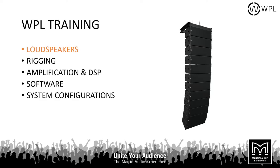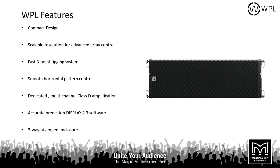So we're going to start today by having a look at the WPL loudspeakers themselves. The cabinet itself is very compact when you consider what's inside it and also its output capability. We use the scalable resolution, which is configured through our Display 2.3 software, to optimize the array to make sure that whatever venue you deploy the system in, you will get optimum coverage and sound quality for every member of your audience. It's very quick and easy to deploy through a fast three-point rigging system and has excellent horizontal pattern control at 90 degrees due to the fact that it is all fully horn loaded.